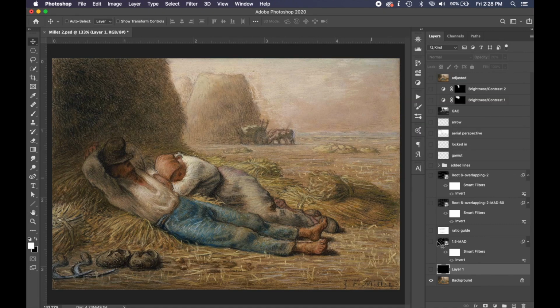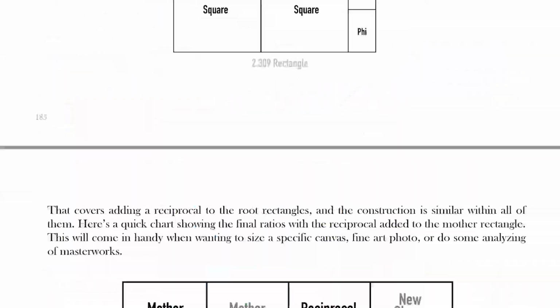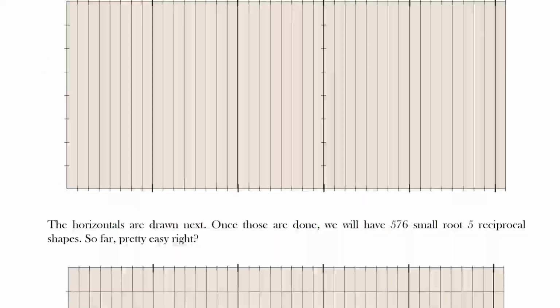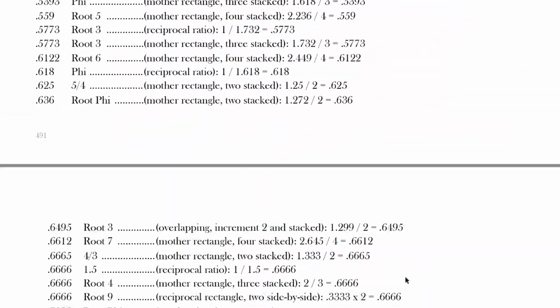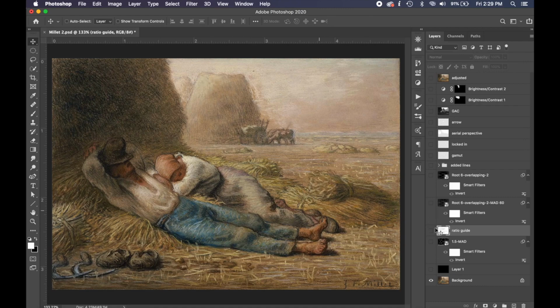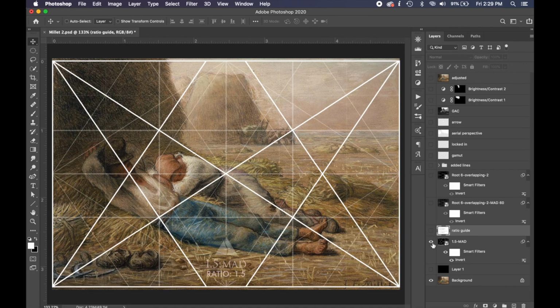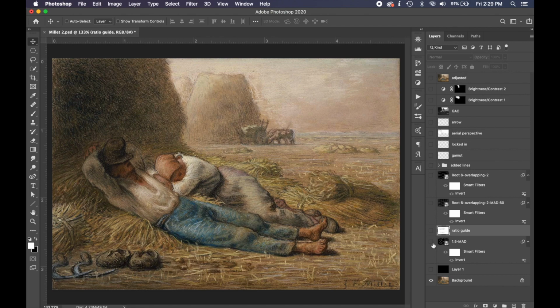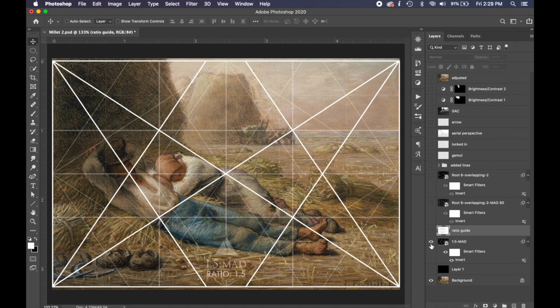So when we add that on here, the way you know that is you can check the ratio guide in the dynamic symmetry book, and you'll see all these different ratios and get the specific ratio that's closest to the rectangle. But this one's kind of tricky because it's close to our 1.5, but then we also have certain diagonals within the composition that don't necessarily match our 1.5. Plus, you can see a little bit on the top and the bottom, so it's not matching perfectly. That always leads us to believe that maybe there's another option out there when the diagonals aren't matching the grid, and when there's space left on the sides.